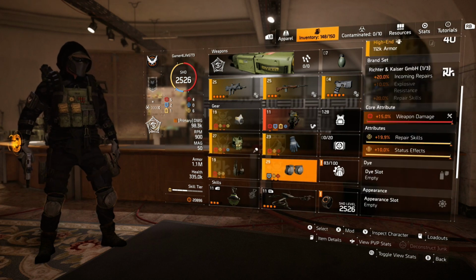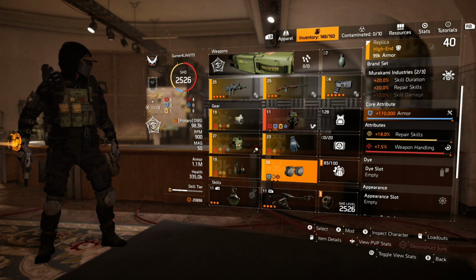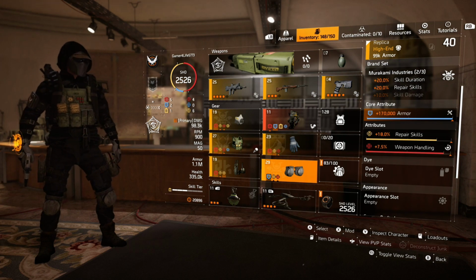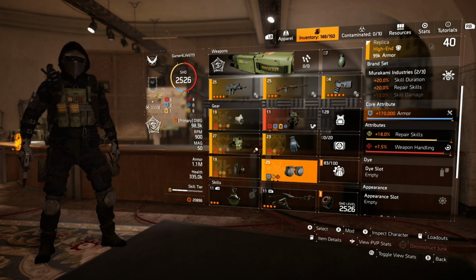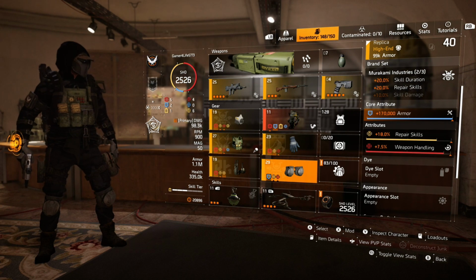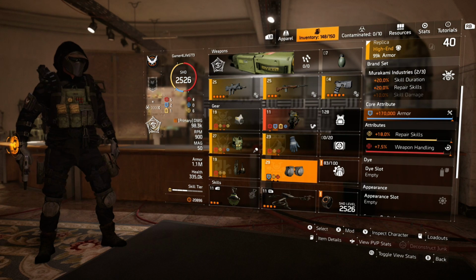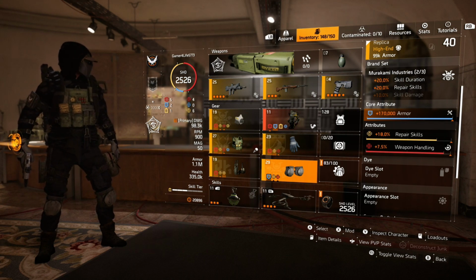So these 4 pieces, now it's tough when you have to roll the core attribute, like the Murakami, the RK, and the Alps. When you have to roll the core attribute, I was wanting to get repair skills on everything, so I was hoping once I got a repair skill roll that the second attribute would be good. And weapon handling is not bad because, like I said, weapon handling is your accuracy, stability, swap speed, and reload speed.